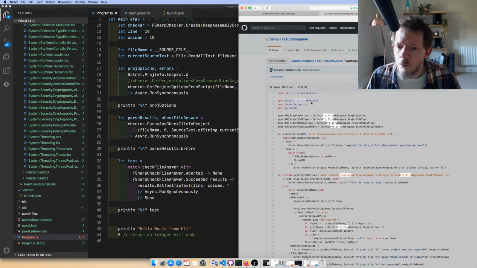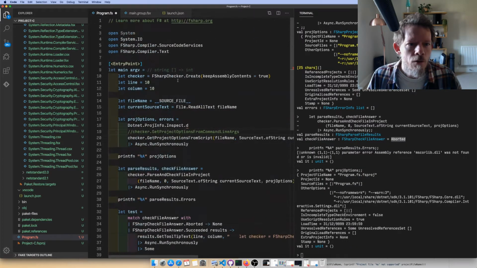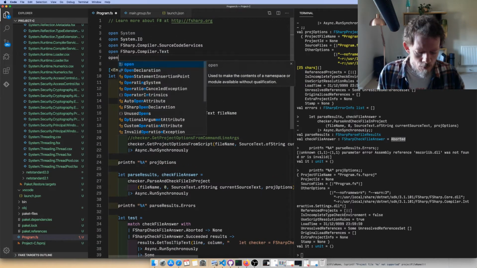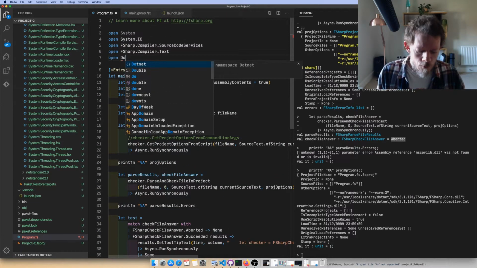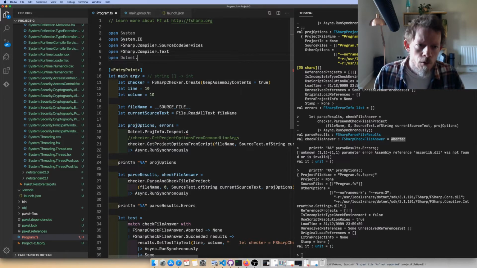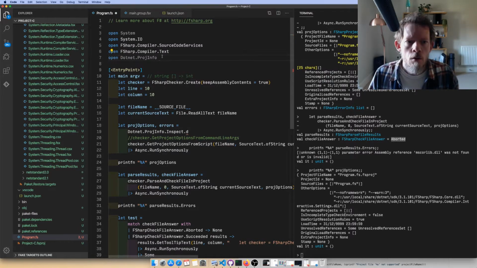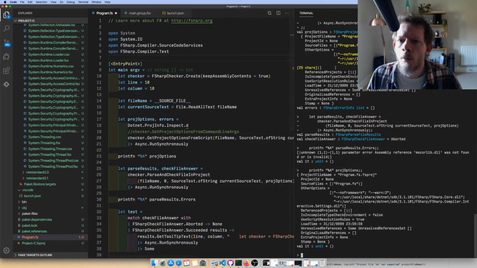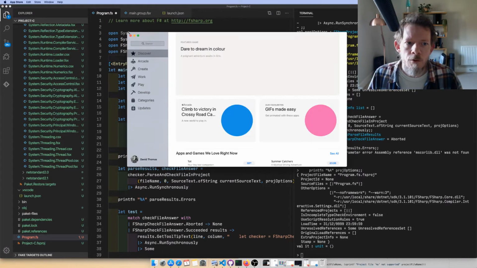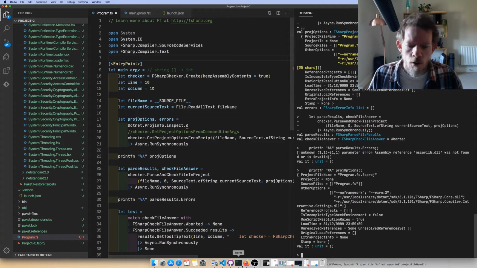.NET Project Info Workspace. I'm sure we don't have that. No, we don't have Workspace. Oh, close that. Didn't mean to open that.